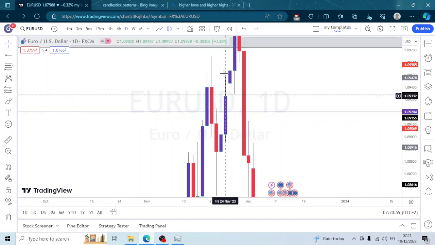down and rallied upwards, even though it was beat down, the body is still massive compared to the 2 weeks. The body is still huge, and the body of this day is still huge compared to the previous day. What this is telling me is that buyers really stepped into the market on this day. There was a lot of buying that happened into this market, and sellers did also come in, but sellers didn't have enough power to push the buyers back down, right? That's what this is telling me.